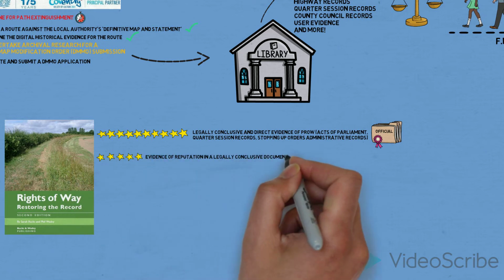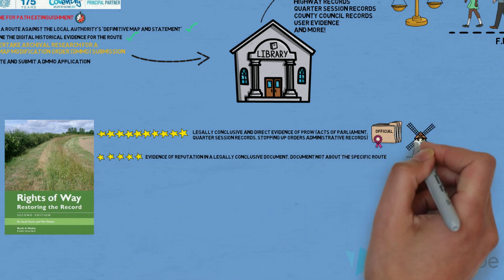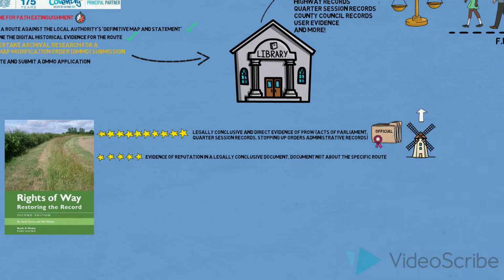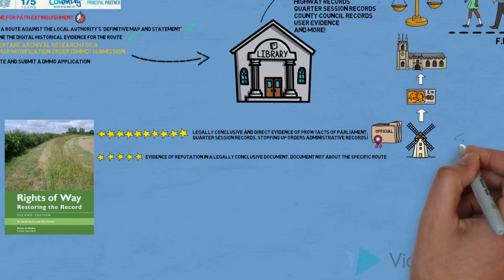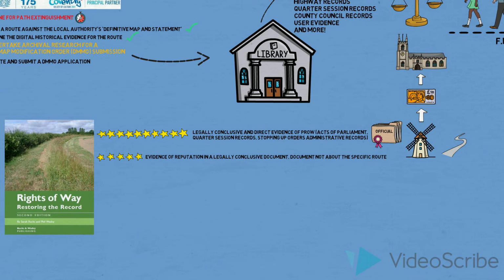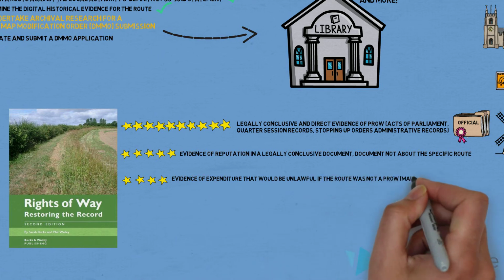5-star examples include legal documents that make indirect reference to the route in question. For example, a tithe was a historical land tax paid to the value of 1/10 of the land that was collected by the parish. If you weren't making money on the land, you didn't have to pay the tax on it, so a footpath, bridleway or byway crossing your land would be exempt from the tithe. If we find a record of this exemption in a tithe record called an apportionment on our route, we can clearly infer that that route was a public right of way, otherwise it would not have been awarded an exemption from the tithe.